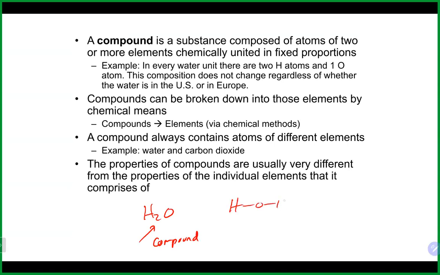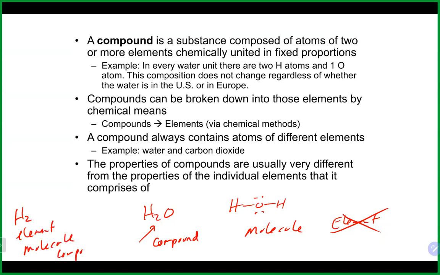Water is also a molecule because it has two or more atoms together. Water is not an element, right? Because an element can only have atoms of the same element coming together. So water is both a compound and a molecule. H2 is an element. H2 is a molecule. H2 is not a compound because it only contains atoms of hydrogen. So again, that is the difference between those sort of words.